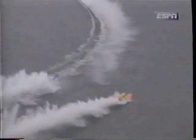There goes a pass by the Tide. He has passed up Pico's American Dream. Now Pico's American Dream on the inside has decided, no, I don't think you're going to do that quite that fast. 2 rooster tails to the left of your screen. That's what Miss Exide sees as she comes into turn number 1. And the fastest lap, as you can see, the speeds have decreased because of the wind. 139 for Miss Budweiser. This boat driven by Chip Hanauer. Chip is having a good day out here.